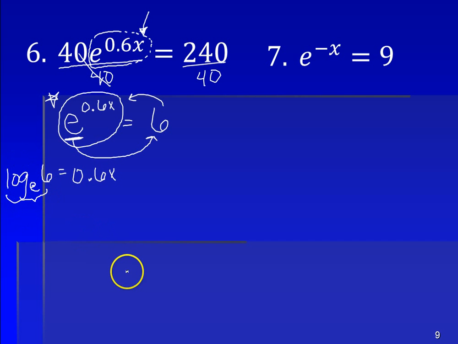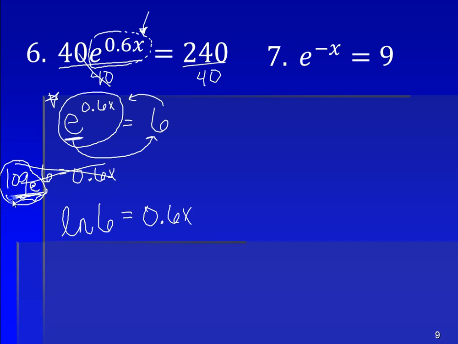But definition, we talked about several days ago, definition of log base e. This has a specific purpose. It has a specific kind of log. If that's a log base e, we don't actually write log base e. What do we write? Log base e is the natural log. So this is log base e. It is the natural log of 6 equals 0.6x. So you're never going to see it. Remember, you're never going to see it written as log base e. Log base e is ln. That's our natural log. So natural log of 6 equals 0.6x.